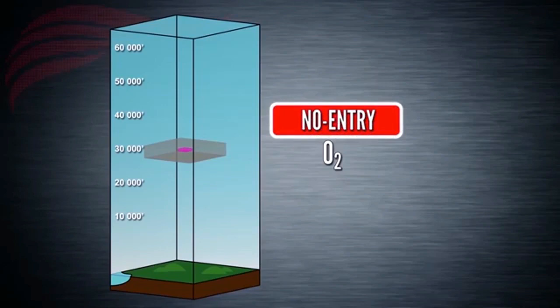In simple terms, people would suffer from oxygen starvation if exposed to these pressure conditions in a condition known as hypoxia. Let's perform a similar analysis with the total air pressure at sea level of 1,013.25 hectopascals, as opposed to 265 hectopascals at flight level 330. If we convert both values to PSI, or pounds per square inch, at sea level, the pressure is 14.7 PSI, as opposed to 3.84 PSI at flight level 330.